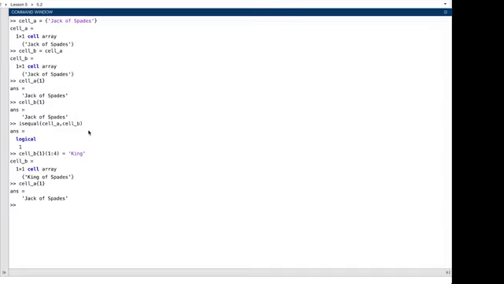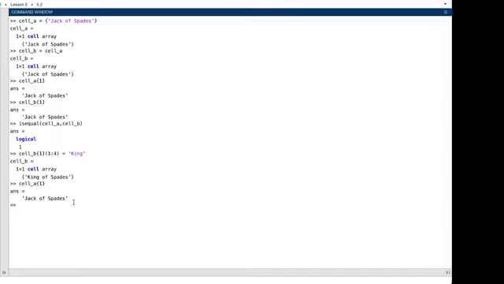When isequal returns true for two cells, it only means that they're equivalent, which means that they point at data objects that are equal. It doesn't mean that the addresses in the cells are equal. And now that we know that cell A and cell B are pointing at different copies of the Jack of Spades, it's not surprising when we change one of them to the king to find that the other one remains the same. Well, that's our trick, and that's how we did it.